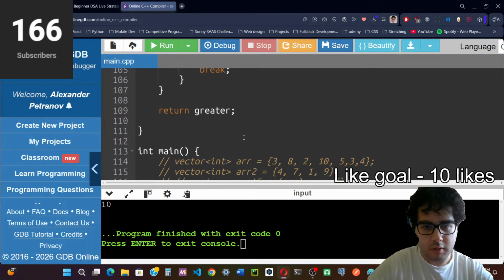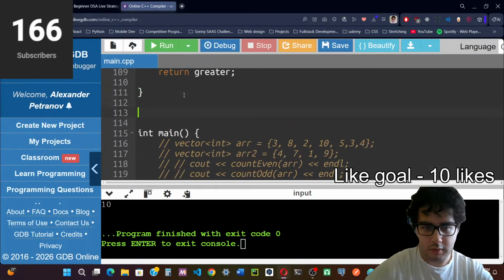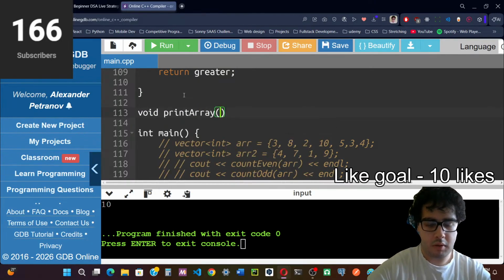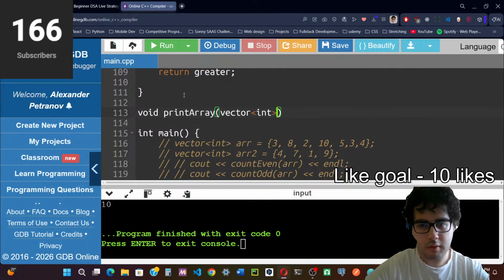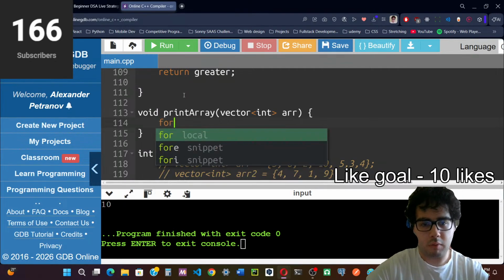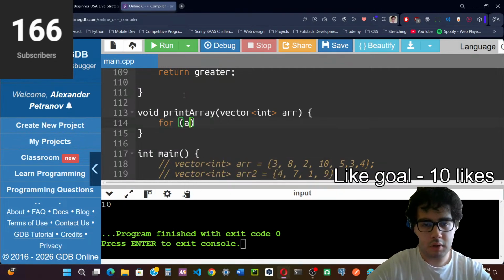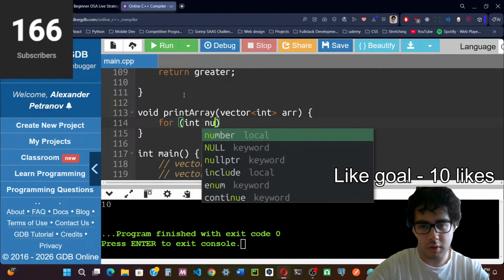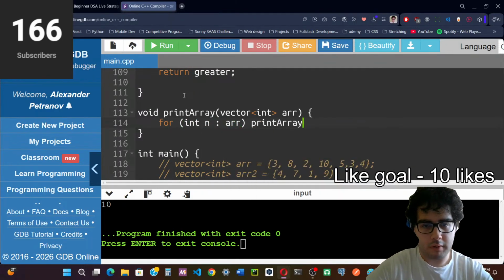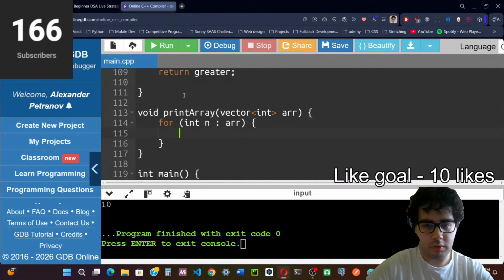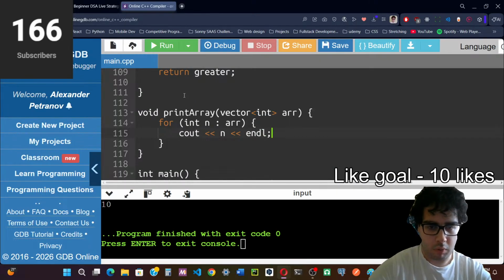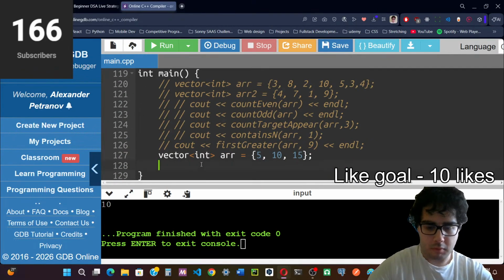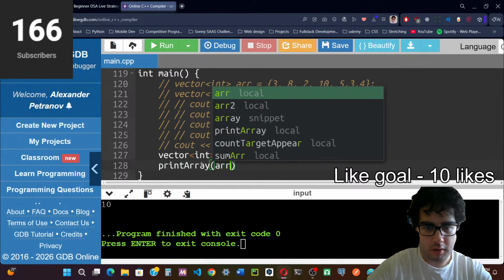Then we're just gonna say void print array is gonna be vector int array like this, and then for each integer in the array, we're just gonna cout that integer, and let's say even with a new line, why not? So we're gonna print array.